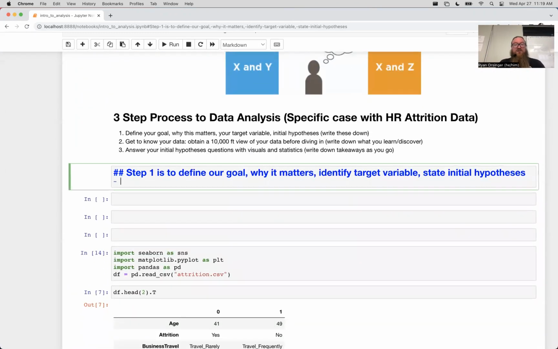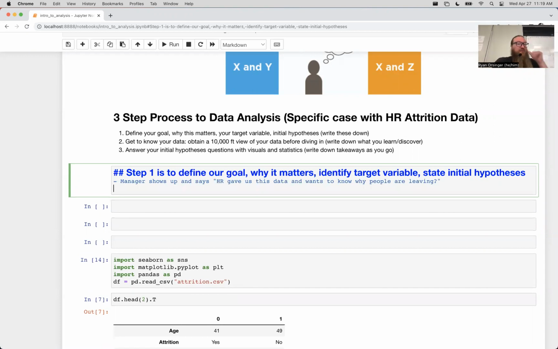But let's talk about this. So if our problem, HR comes to us or a manager shows up and says, HR gave us this data and wants to know why people are leaving. You're not always going to get a business question that maps one-to-one to a statistical test, right, or a visual.